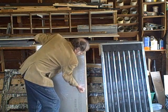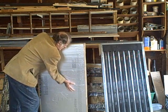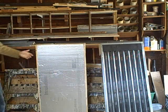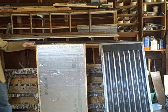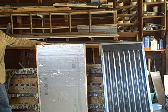Sometimes you have to talk to your materials to get them to behave. Okay, and we have to secure this a little better. But anyway, this is a basic idea. This is our heat storage chamber with the melt bottles filled with water. We finally found a home for our recycled milk bottles.